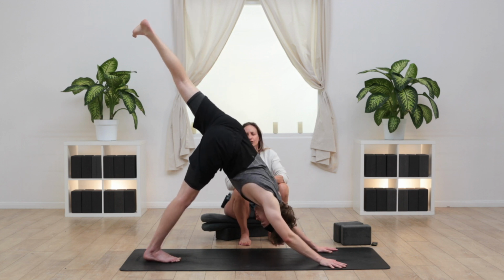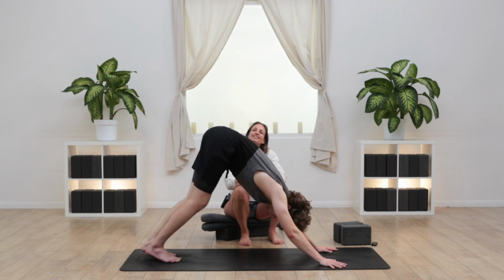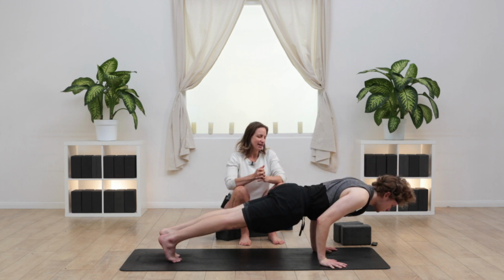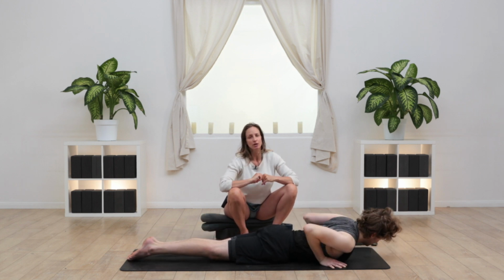And then foot to earth. Come into plank position. Lower all the way as you exhale. And point your toes when you arrive. Okay, so you're going to come now into Sphinx pose.